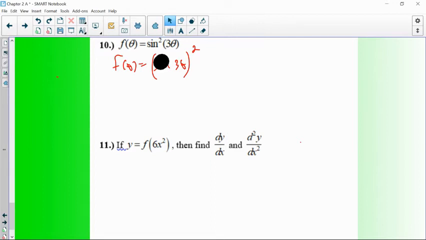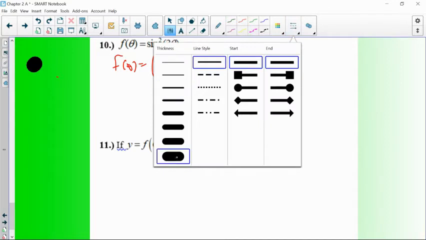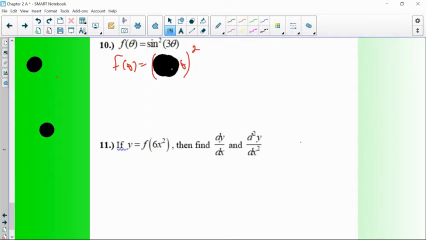So I think what I'll do is I'll make a bigger dot. So pen, black, and then here we go. Just to black that out there, even though you could. Oh yeah, no, it's blacked out. Good. So then what is the derivative of anything squared? Well, it's 2 times that thing to the first power.